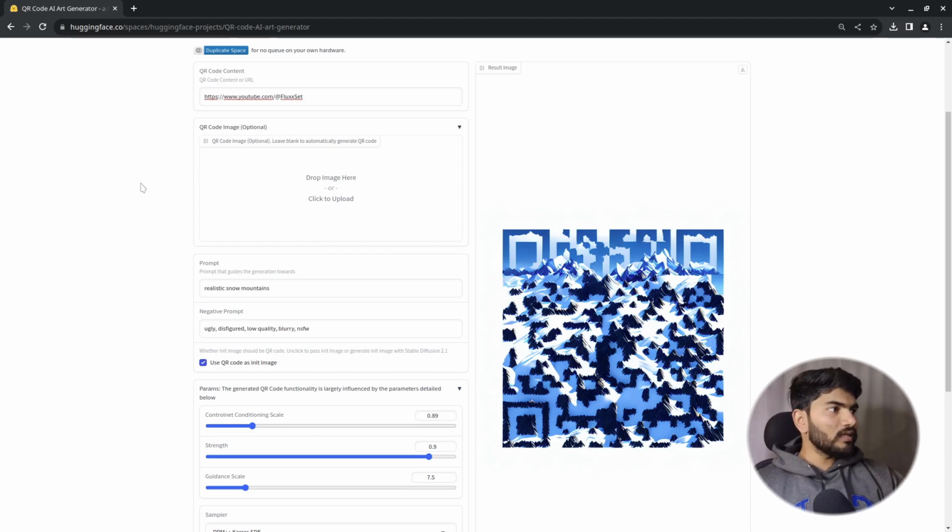As you can see right here, the image is generated, and it's a very creative image. In the blue sky, there are white lines, and each pattern and each dark part of the QR code is filled with either tree images, rock images, or mountain images that are not covered in snow. That's really creative. If you look directly at this image, it looks like some nature image, but if you take a wider look at that image, then it looks like the QR code, right? So yeah, this is how you can generate cool QR codes, right?